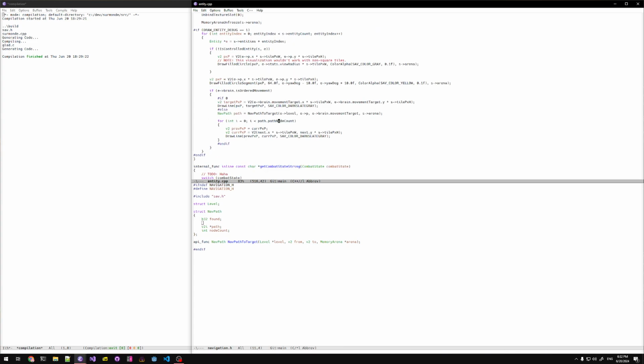Yeah, so as long as that's less than node count, we increase I, we get our node of the path, not path result, path at I, right? And I guess we should only do this if path.found is the case.